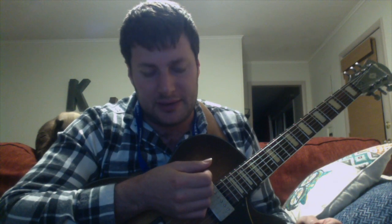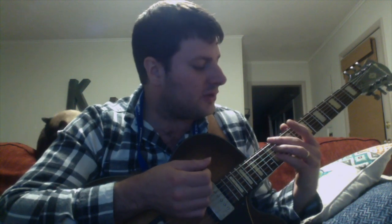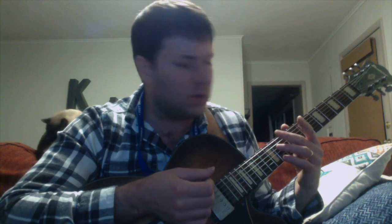If you know where all your root notes on your low E string and your low A string are, you have just a plethora of chords under your belt now. Also, by having two shapes, one where the root's on the low E string and one where the root's on the A string, you don't always have to move up and down the neck as far. You can shift over and toggle the roots between the E and the A string.